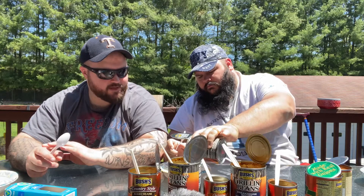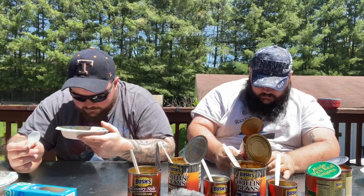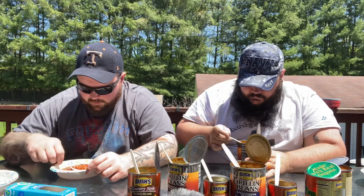What we got left — Southern Pit Barbecue. Let's go Southern Pit. This one's slow-cooked beans in a rich barbecue sauce for an authentic grilled flavor. This one looks like it has red peppers in it, maybe tomatoes. It smells like spaghetti sauce. Ingredients include tomato puree, tomato paste, onion, and red bell pepper — so it has both. When I think pit barbecue, I'm thinking it's going to taste like a vinegary barbecue sauce.